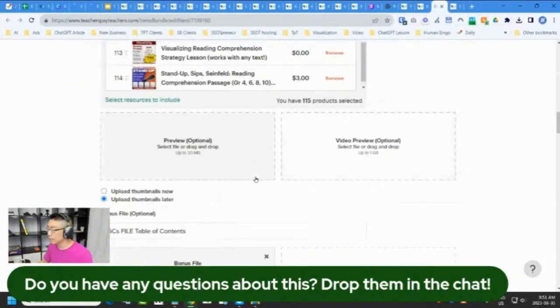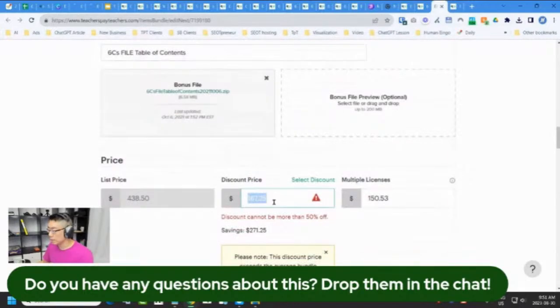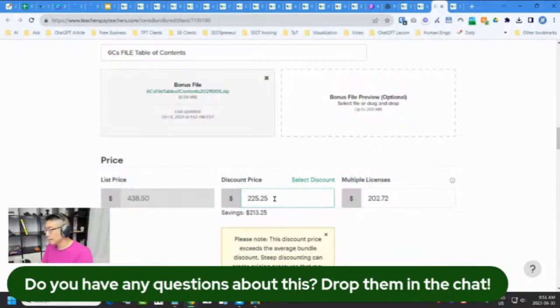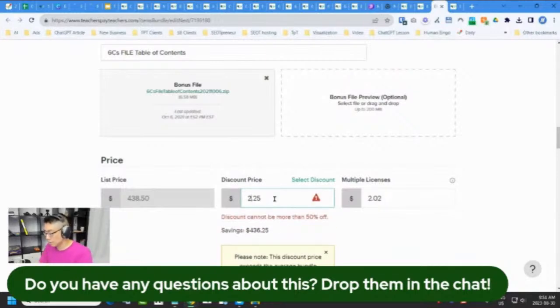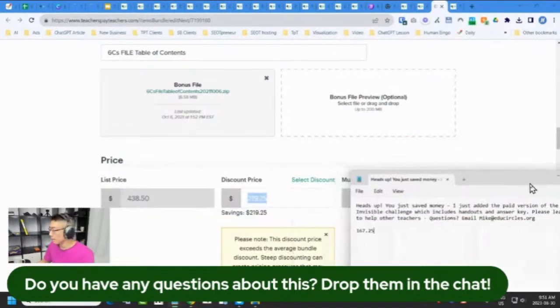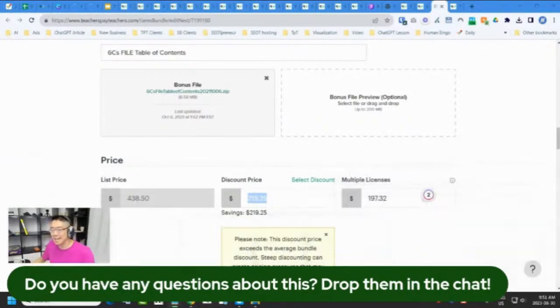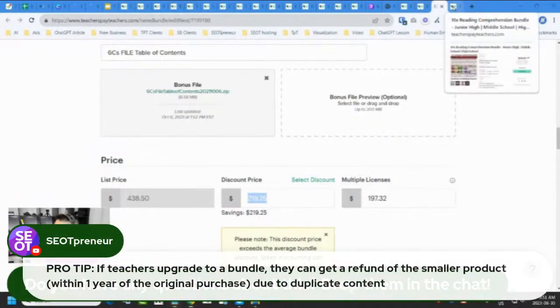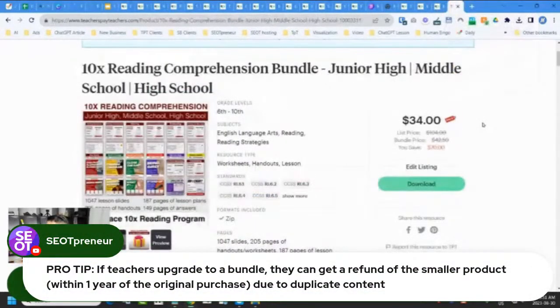That means that I have to increase my price here from my everything bundle to like $50 more. So 167, 217, 225, like 219, 20. I don't want to go from 167.25 to 219.25. That's a scam. That doesn't feel right to me because this bundle already had everything that was already in the everything bundle, and that's not right.